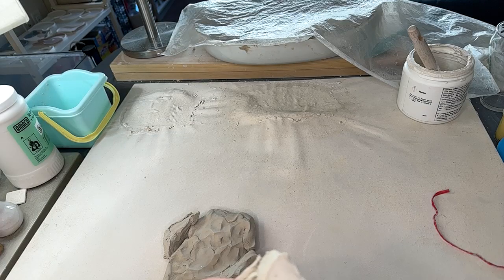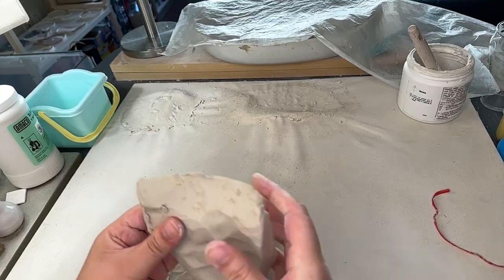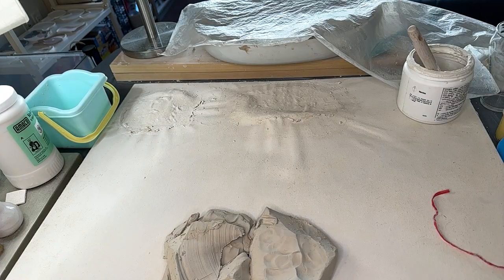Let me see, what is this? Some little black stuff on here. Okay, I definitely want to make sure I have enough extra room for it. Maybe I'll just grab a tiny bit more. Where the heck did my sponge go? We've been underglazing for a while, actually, now that I think about it. Okay, I feel like that's probably good. Just wash my hands off. I have a bunch of dust on my hands now.